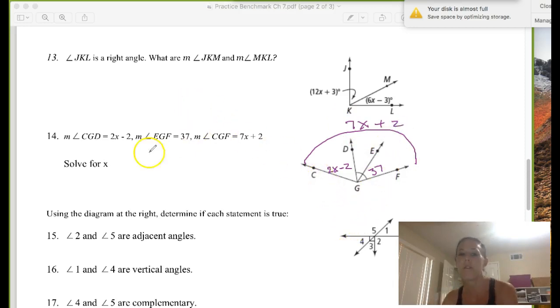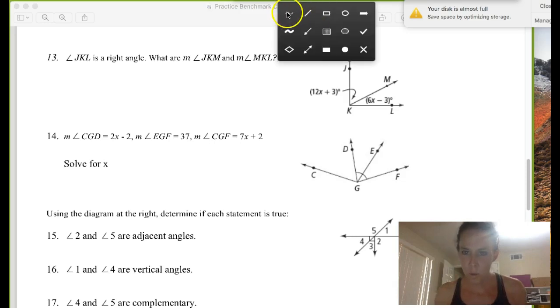Now, in order to figure out this one, we have to solve for x. This is a little tricky with the markings. This looks like it's one whole mark, but it goes over both angles. So what they're marking here is they're telling you that this right here is congruent to this. That's what those markings mean. This is congruent to this. So if that's 37, this is also 37. So know your markings, okay? It went over both angles. So what they were really trying to do here is mark it like this. That and that are congruent, okay?